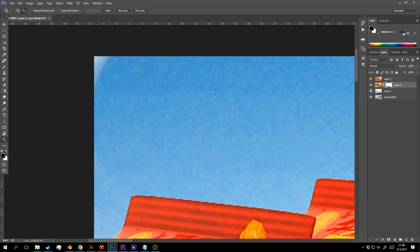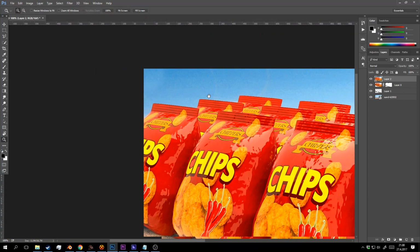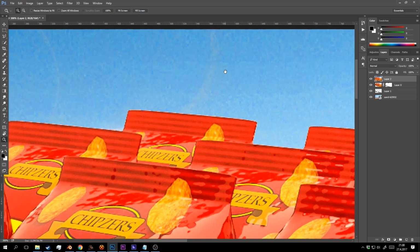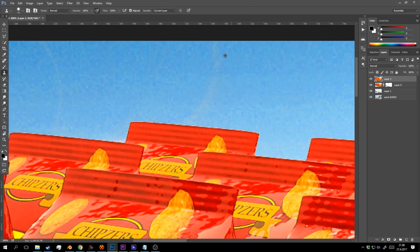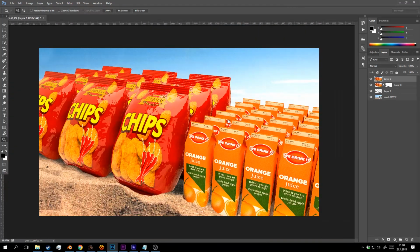Okay, I'm just using this clone stamp tool there. Alright. It's not perfect, but it's okay if you want to have this image in some local magazine. Boy, sheep and orange juice. Okay, this is it.